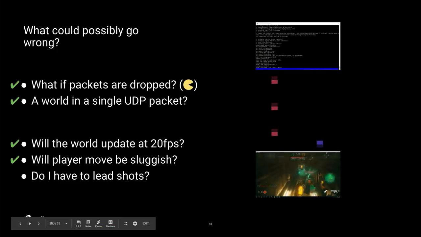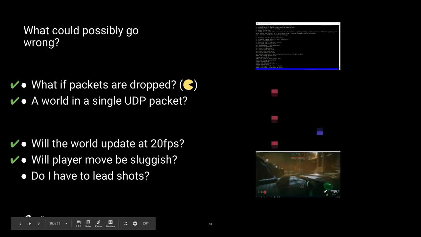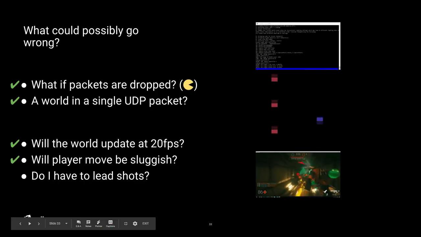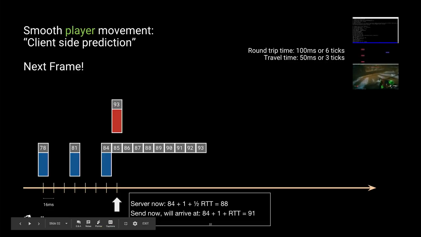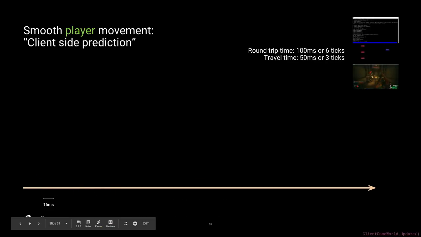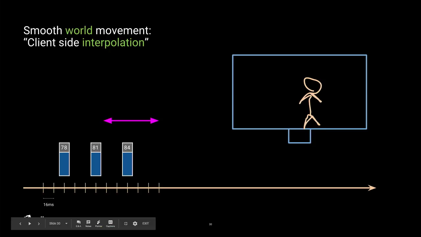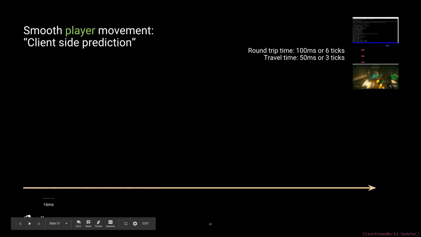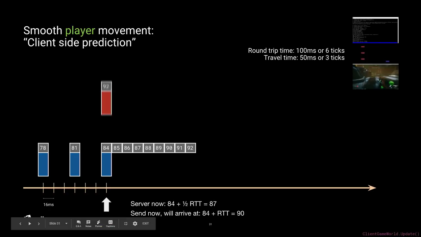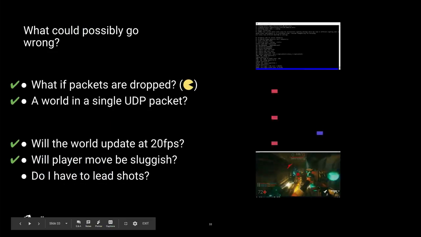So if we take stock of where we are, we've covered a bunch of the problems. I should probably go real quickly back and say a few words about the packages. If for some reason we have dropped blue packages, then we will get holes in the stream here, and we can counter that by increasing the purple interpolation size. If I increase that some more, I go even further back in time, and then I can survive missing more packages. But it's not a pleasant thing, and it has definitely also some consequences for your game experience. So we are still sensitive to package loss on the blue side, but we have a way of not just stopping completely. Okay, let me fast forward to here.